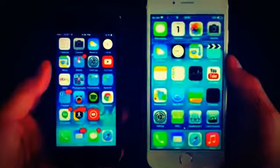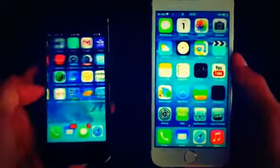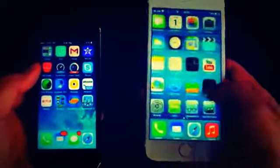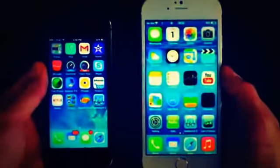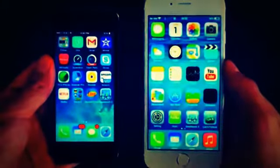Now when I said this thing was not a performer, I meant it. It is extremely, almost laughably laggy, and I almost want to go out, kind of average consumer style, and bring this to people out in public and get their feelings on how it performs, maybe even see if they notice the apparent lag compared to a current iPhone or even an Android device. And if that's something you want to see, definitely let me know.